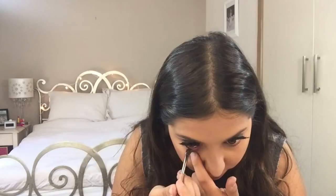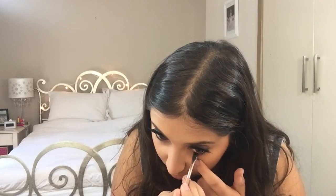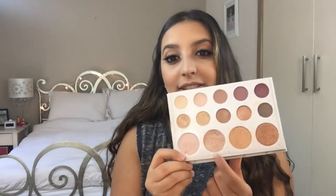So I'm going to be putting black in my waterline and I'm just going to use the eyeshadow. And now I'm going to be taking mascara and I'm going to be using the same mascara I used before. And now for highlighter, I'm taking my Kylie Bible Palette again and the second highlight shade.